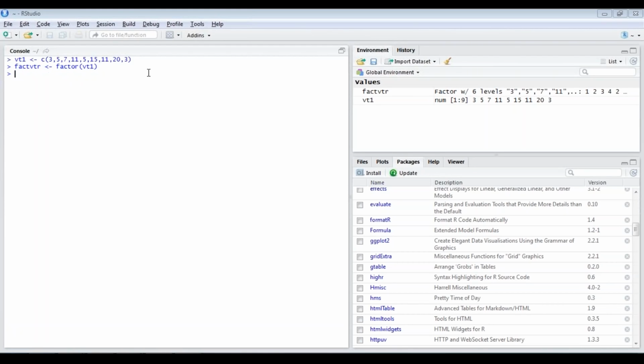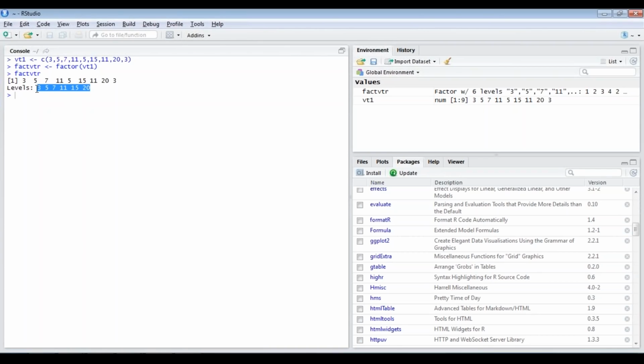Okay, so to see what is the value inside fact vector, you can just print the variable. So you can see here the different values that are present here, but their unique values are denoted by the levels. So this is something that will definitely come into use while you're working with statistical modeling. So there may be situations where you'll be seeing different values, but to understand the unique values, you can always convert those values into factors and check their corresponding levels. So it's a quite straightforward process.